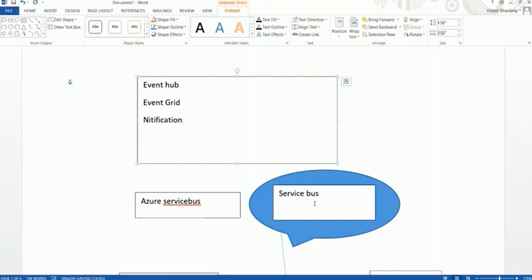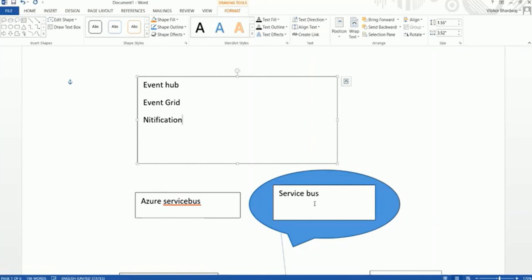What is event hub? Event hub captures real-time information, meaning data. For example, if I want to capture weather information, we know the weather is changing frequently after some distance, like 1 kilometer, 2 kilometers. So we are capturing a bulk amount of information. We don't have time to save this data in a database and then fetch information. So I want to capture and quickly visualize it, analyze it, and pass this information to the users. So event hub basically captures real-time information.